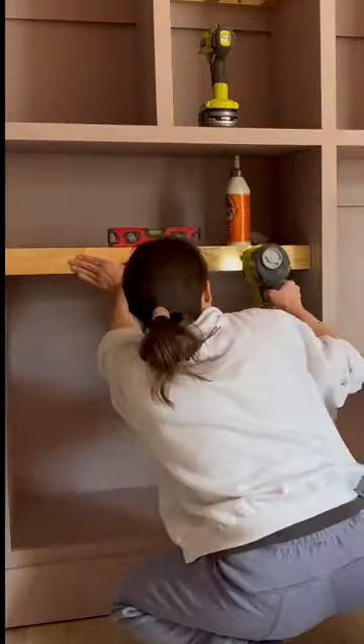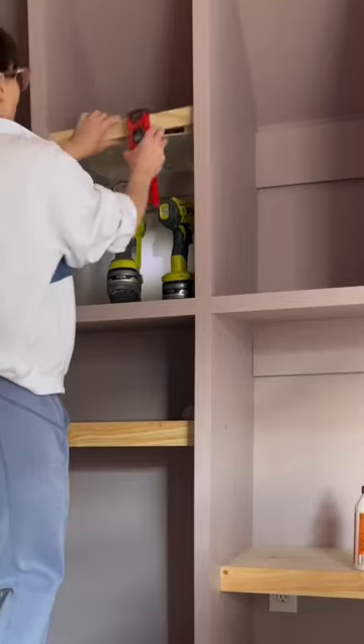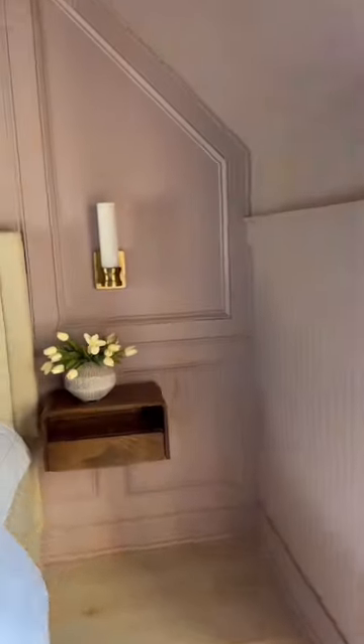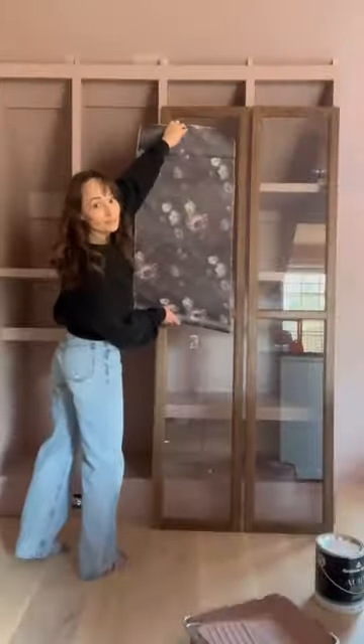This is where I need some help. I'm painting everything Benjamin Moore Monet, even the shelves that I added. My original plan was to use the reeded film so that you couldn't see what was in the cabinets, but it's see-through. I have a paintable wallpaper in beadboard, which would match the rest of the room. Or I could have some fun with peel-and-stick wallpaper — I have three different patterns: the beige, a pink one, and this dark floral, which is beautiful and ties into the picture above the bed.